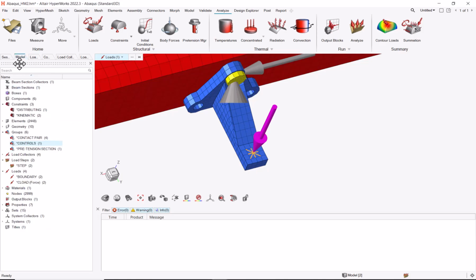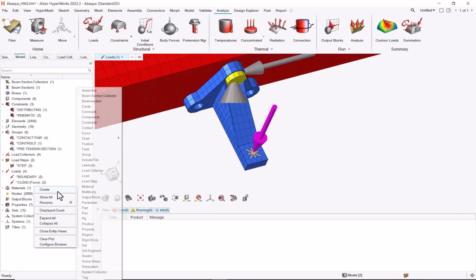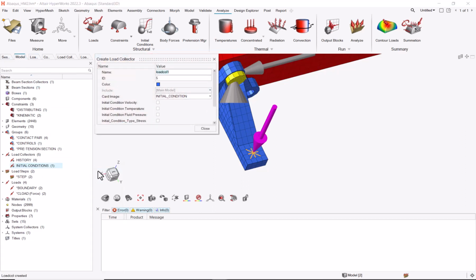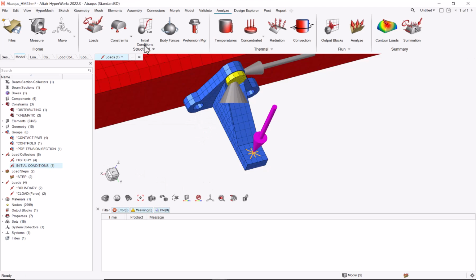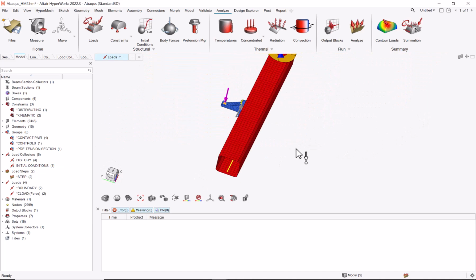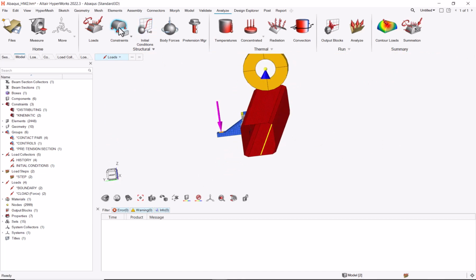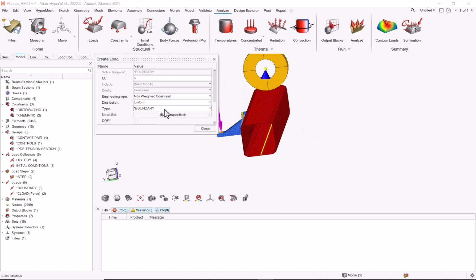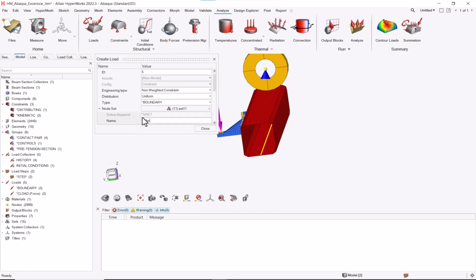Finally, we're going to create a load collector with card image initial condition. It's going to be named SPC tube end. And we're going to create a constraint, and we're going to create a new node set for the end of the tube away from the analytical rigid.